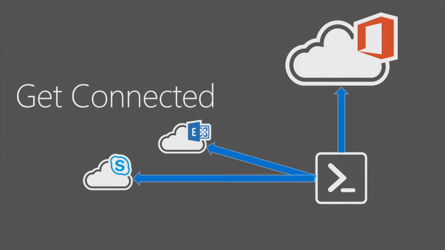What people will often forget is that I've got individual workloads or technologies running in the cloud. I've got Exchange running in the cloud, and I need to be able to connect individually and separately to Exchange in the cloud. I've got Skype for Business in the cloud, so I need to connect there. I've got SharePoint in the cloud, and I need to connect there. Each of those individual blue arrows represents a separate connection to Office 365, and they have different requirements for how you're going to connect to them. So let's talk about each individual one.